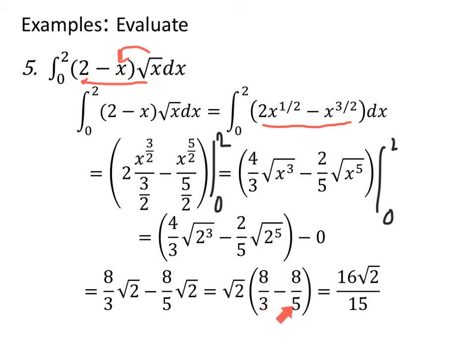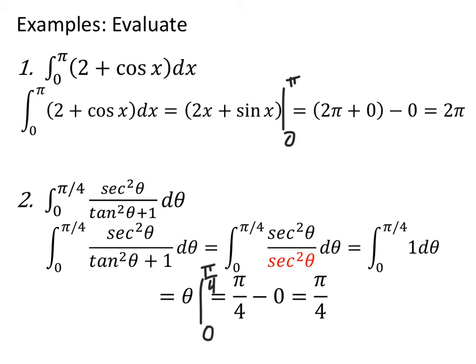Subtract 8/3 minus 8/5. With a common denominator, I find that this will be 16/15 times the square root of 2. Remember, exact answers require you to be able to do a little bit of this algebraic manipulation. In WebAssign, if you're using WebAssign like we do at UTEP, then if you give me a decimal approximation, WebAssign's going to tell you you're wrong. You must be able to use exact values, fractions, radicals, and all of that. Get used to it.